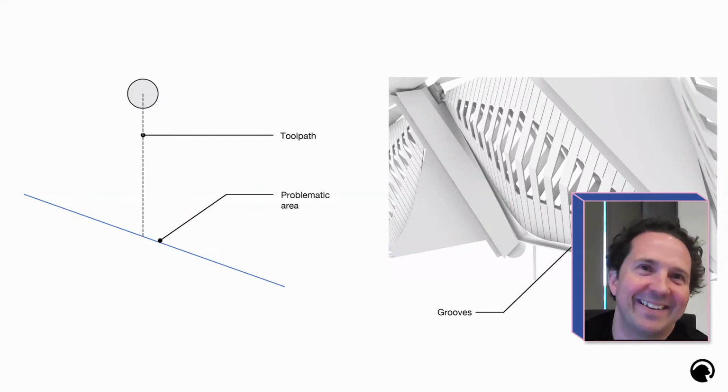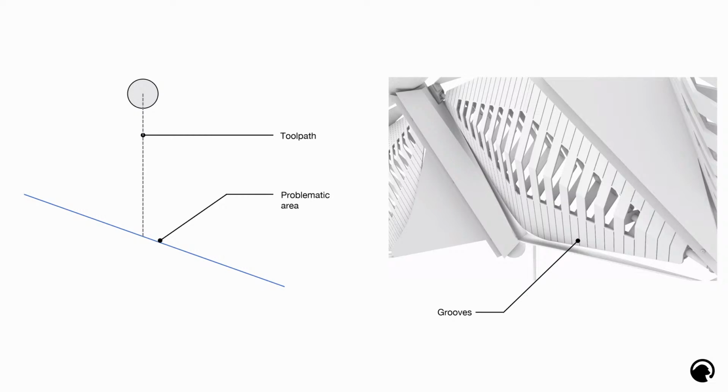So building in that intelligence into how you do it. So these louvers actually had these grooves in them, so you don't actually need to document the thickness of that. You just need the center line, and then they have a drill bit that's going to extrude it. But if you stop the center line at the perimeter, you actually get this really problematic area. And so you actually need to modify your documentation to build in all of these manufacturing logic.